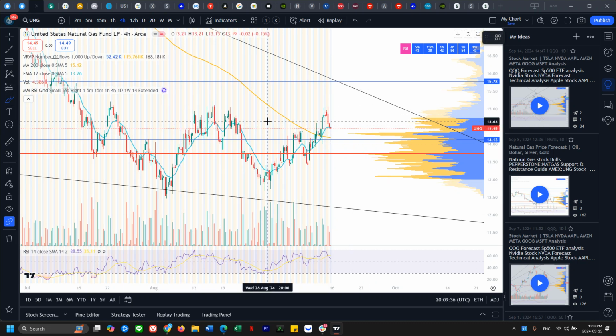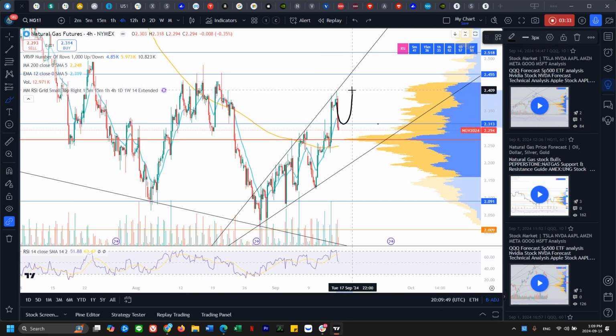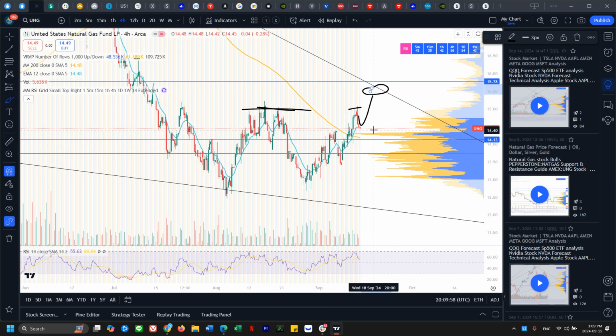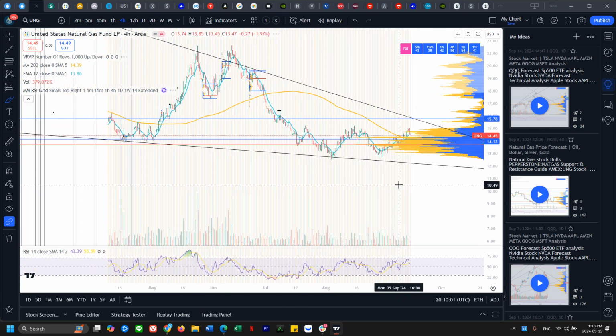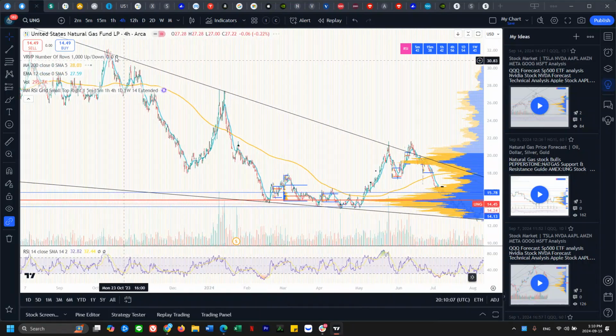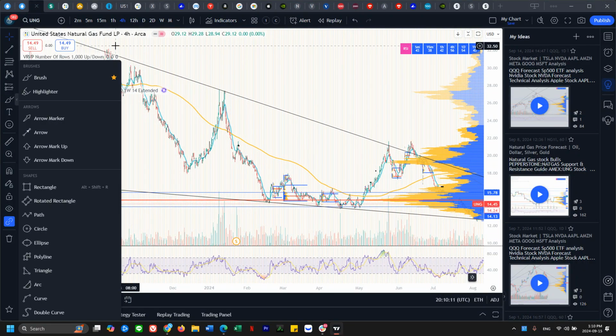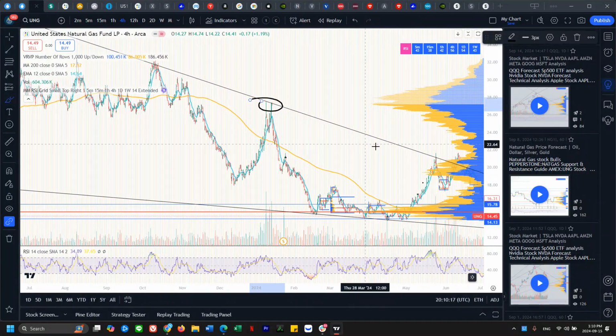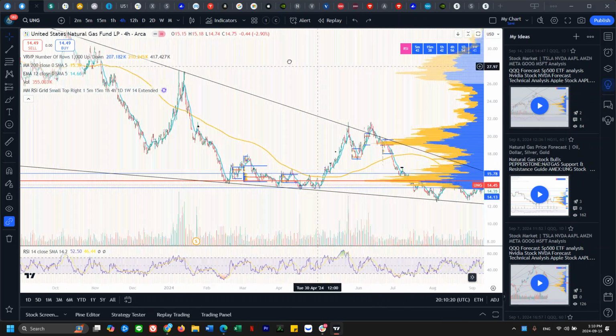All right, let's take a look at UNG. So UNG, similar idea. We are testing this level already. So if NatGas can make another leg up and come back above to retest this area and break to this 2.45, then UNG is going to likely break above this level of resistance and potentially test this black line, which is the longer term resistance overall. You can see it goes all the way back to 2023, October. See rejection here and another rejection here, another rejection here. So that's just the longer term resistance.